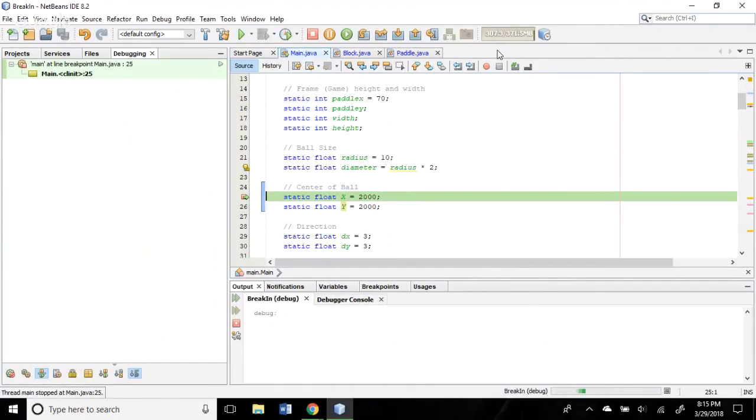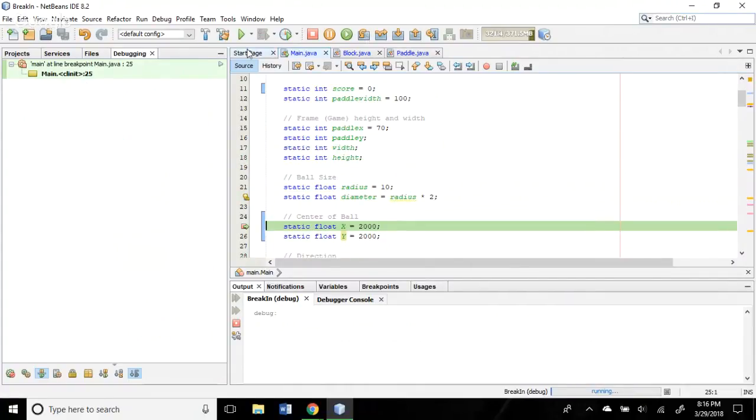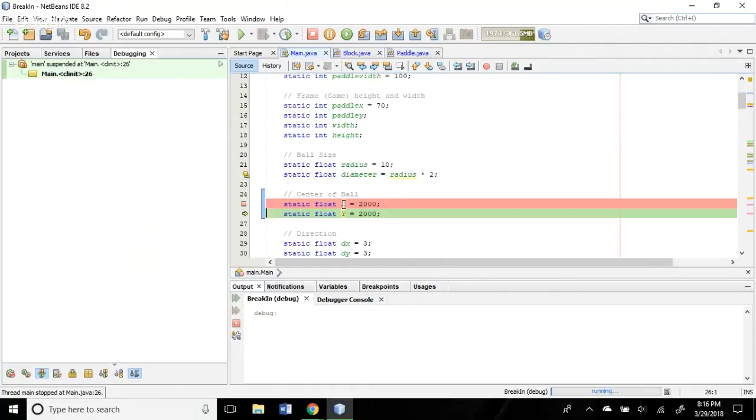Okay, there. Hover over X. X should have no value actually at this point. That's correct. Then what we want to do is go over to the steps that you see on the top, just to the right of the play button. Hover over to the steps to the right. More to the right. That's step over. Keep going. Step out, run to cursor. So do the step over.